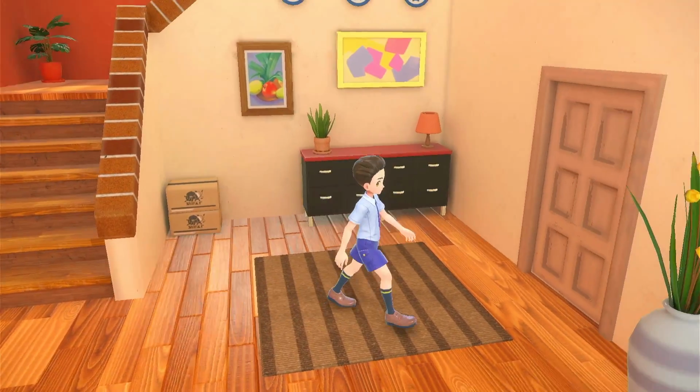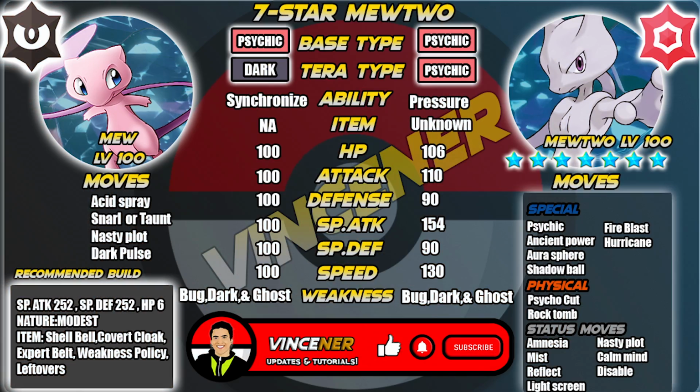Second one, guys, is the Dark Tera type. The build is almost the same, only difference is that this will be a Dark Tera. And as for the moves, we still have Acid Spray, Snarl, or it could be Taunt, and a Nasty Plot. For the STAB move, it will be Dark Pulse. Recommended build is on the lower left corner, guys.